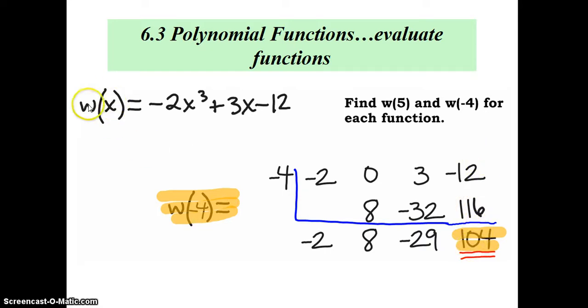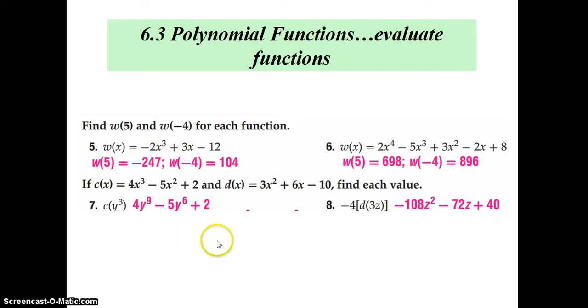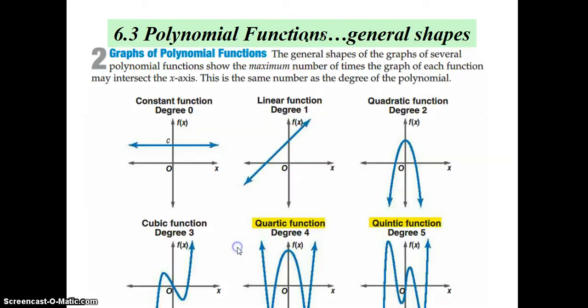Therefore, when I evaluate w of x at -4, w of -4 is 104, and so I can use what is called the remainder theorem to evaluate functions at specific values. So I could do this also for 5. So the 5 would go here, and I could go through my synthetic division and evaluate that function. When we do variable values, then of course you would have to replace the x's with what you were given. So y to the 3rd would go here in the x, and we went through this in our notes and asked questions how we did that.